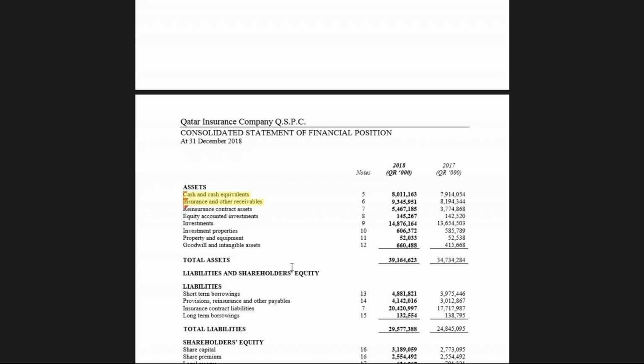Not a part of IFRS impairment assessment, because properties and equipment are physical assets, and all they can go through is depreciation. You need not have any outstanding with them, right? They just go through depreciation, they're written off every year, and the amount keeps reducing. So investment property and property and equipment will not be coming in over here. Now, the next thing it talks about is goodwill and intangible assets.